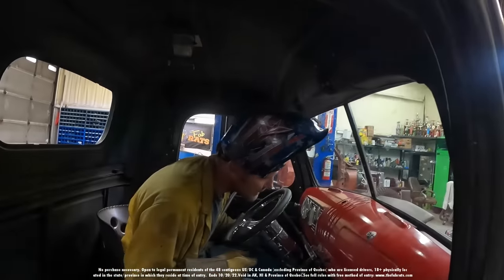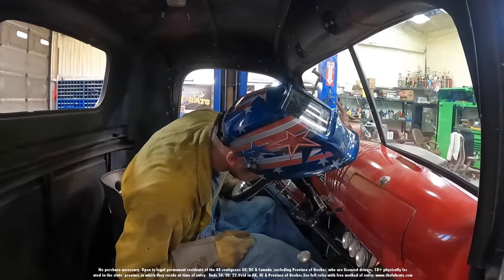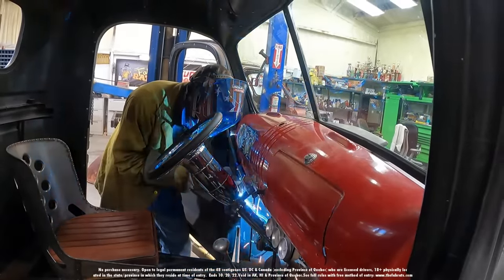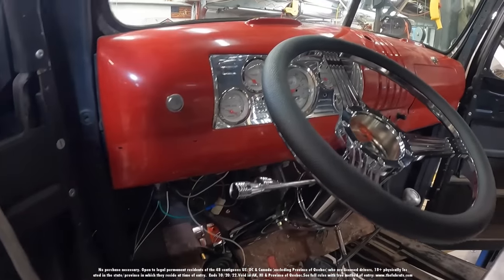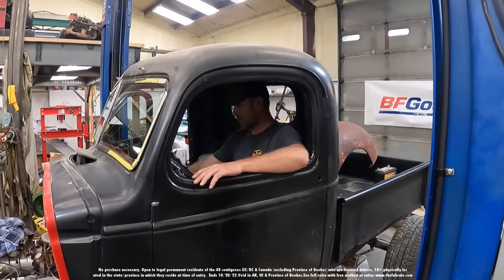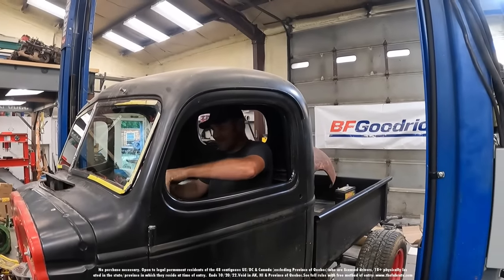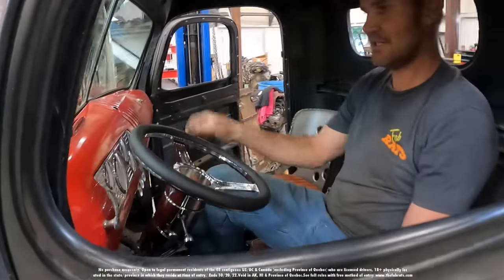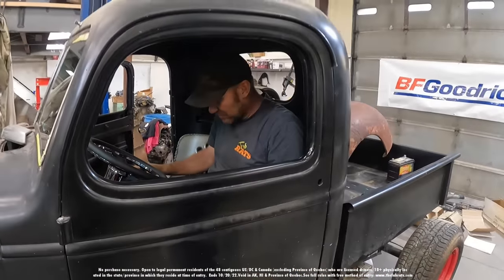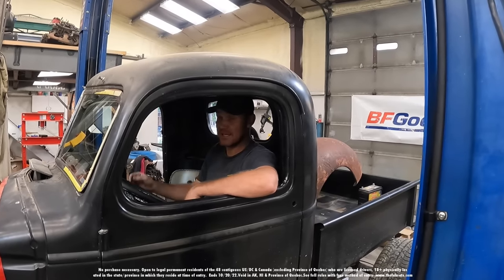Hunter went home but I've got Jace here helping. We're figuring this out — we're about to have a steering column mount. I think it's time to weld it in. There it is — that seat is in there, man. It's coming together, starting to look good in there. That's going to be pretty. You might bust your elbow occasionally on a seat when you're doing some fast gnarly stuff, but it'll be worth it. Nice chrome — I'm digging it. That turned out pretty good.